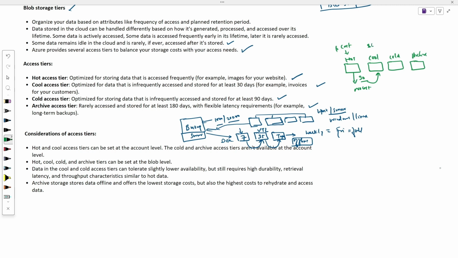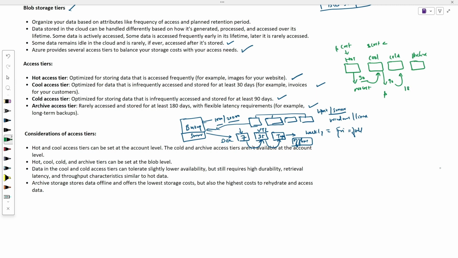So this will cost less compared to the hot tier. But when you download the data, you need to pay some charges. You keep the data in the cool tier for 90 days. Then you move the data to the cold tier.